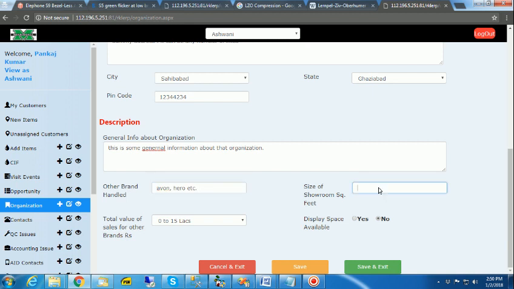Here we can write a few lines about the size of the showrooms and other display availability. These are not mandatory. And here, if we know, we can enter the total value of sales for other brands.